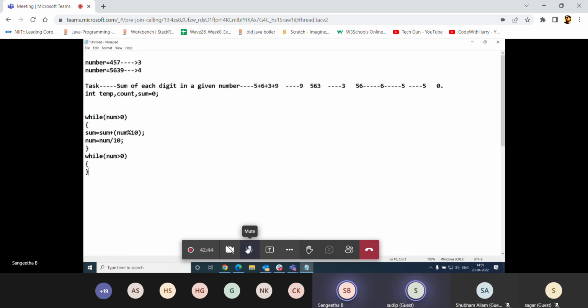Someone can ask me: num divided by 10 might throw an error. Why would it throw an error? Because it's going to give a double or float value, I think. I think I discussed this already. Imagine int num, my number is an int, and 10 is also an int. In Java, if I provide int and int, it will return int alone.